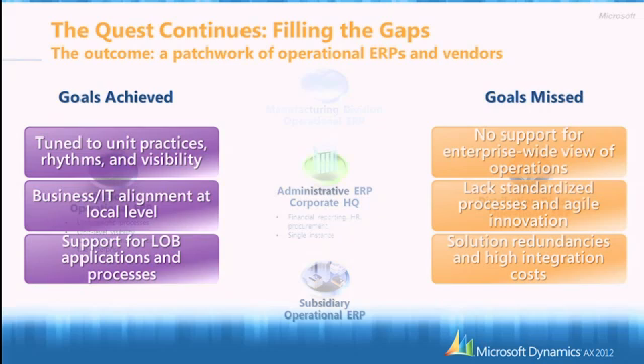But what was missing is what your administrative ERP brought you: a consolidated view and a solution you can implement across the entire company — in the U.S., Germany, France, China. Because of localization requirements, it was not always possible to expand those best-of-breed applications. And we've seen a lot of data redundancy because everything needed to sit in the local subsidiary, branch, or brand.